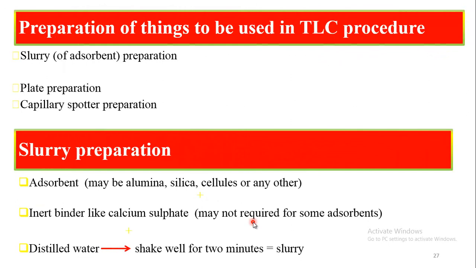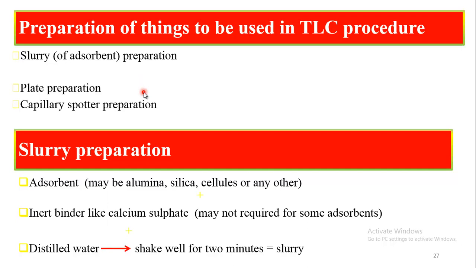Now, preparation of things to be used in the TLC procedure. Now we will go for the procedure. First we will prepare a slurry, and after slurry preparation the plate will be prepared and the capillary spotter prepared. These three things we will prepare. Now I will discuss the procedure.